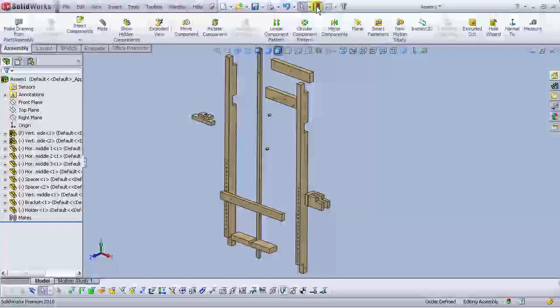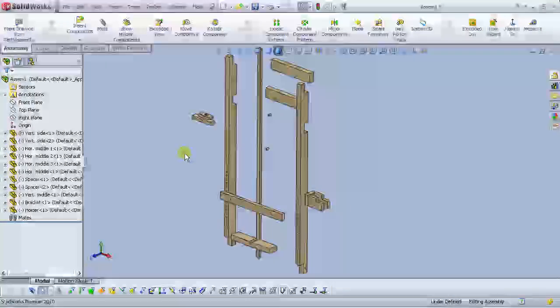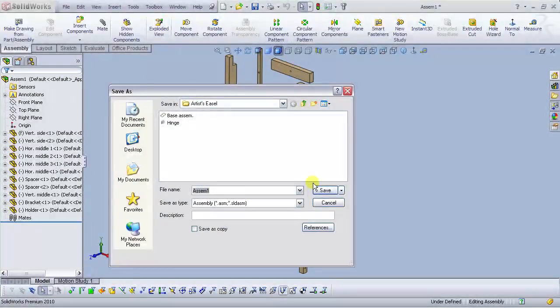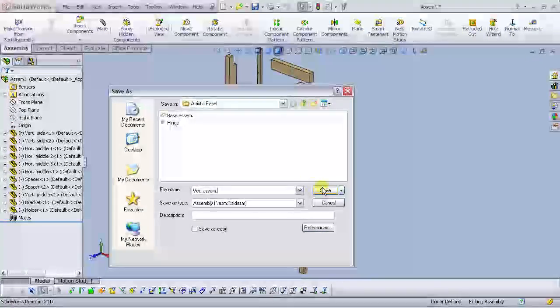Now go to rebuild. Let's save this assembly. File, save as, type vertical assembly. Okay. And select save.